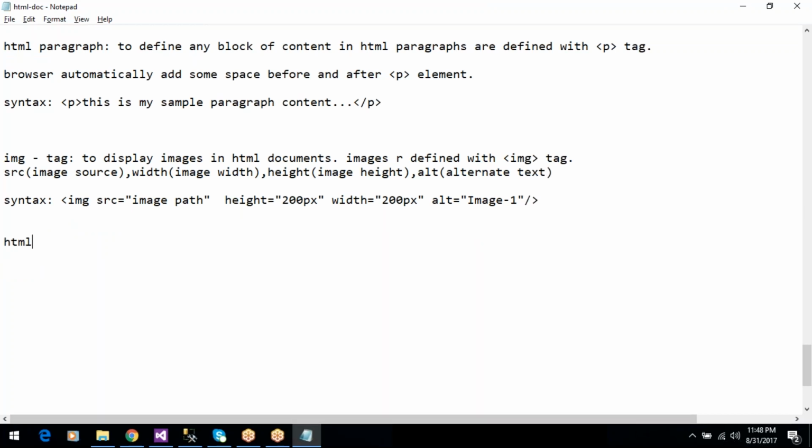Next, HTML headings. HTML headings are defined with h1 to h6 tags.